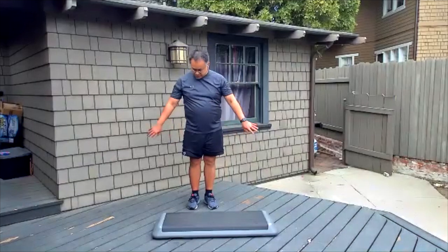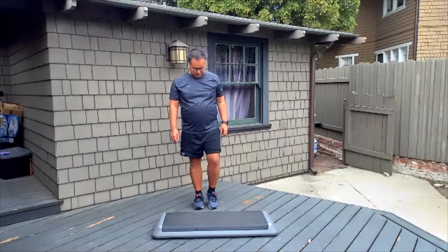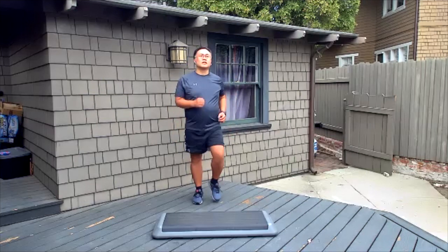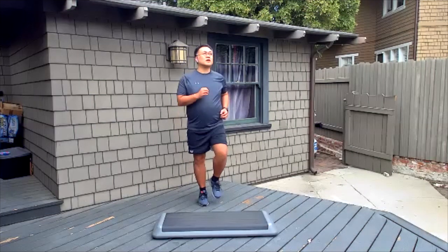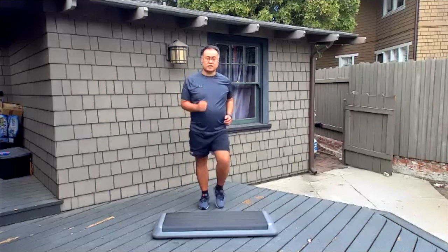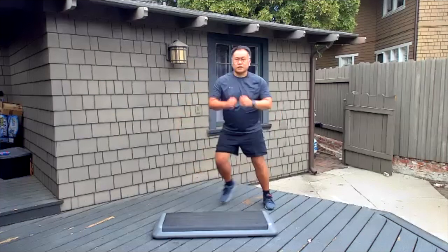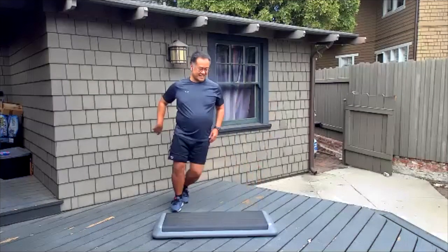Set, nothing around, it's not wet. Let's begin. Marching it out. Side touch, side touch. Whoop. If you have the room, let's add on.